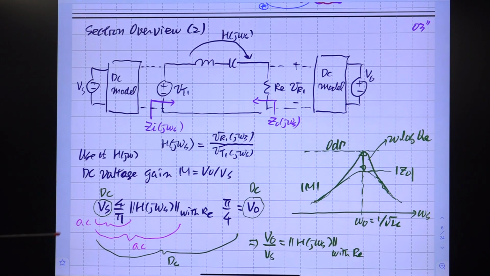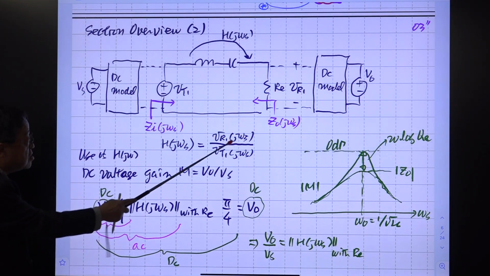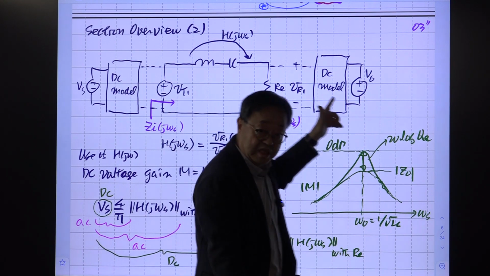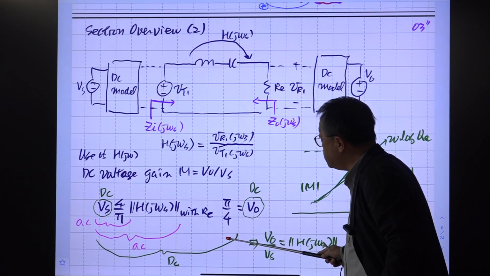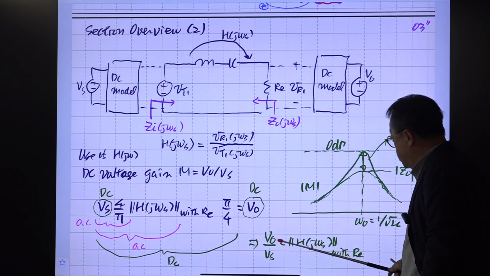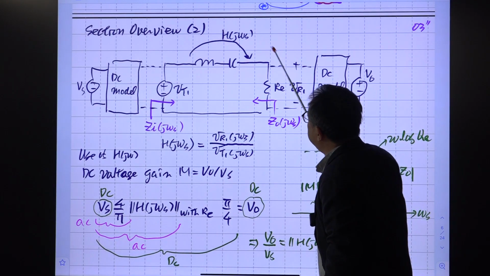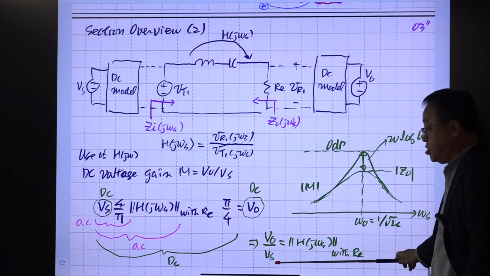Okay, let me repeat. This is a DC. Once you multiply the DC with this 4 divided by pi, it becomes the magnitude of AC. If you multiply this with this, then this is the magnitude of AC at this port. If you multiply this with this, there is the magnitude of what? DC at this output port. Okay? So you cancel this. Cancel this, that means the DC gain of input to output voltage is just the same as the transfer function gain of this tank circuit, the fundamental frequency approximation circuit, evaluated at the switching frequency.